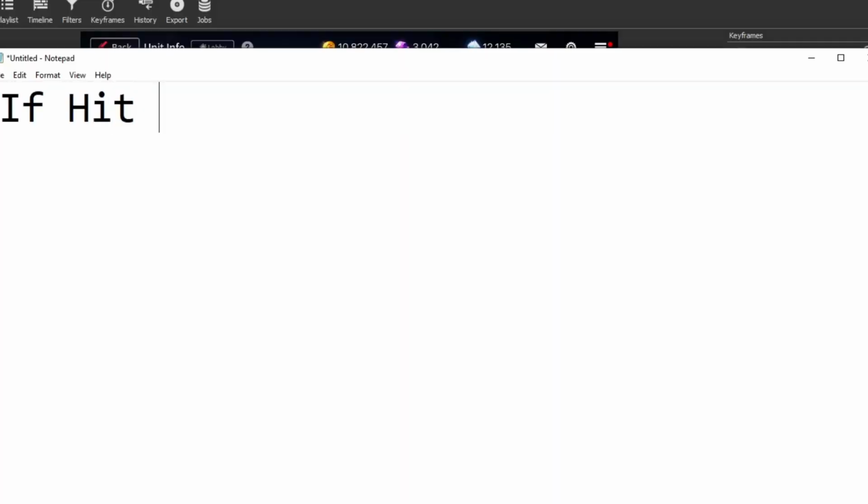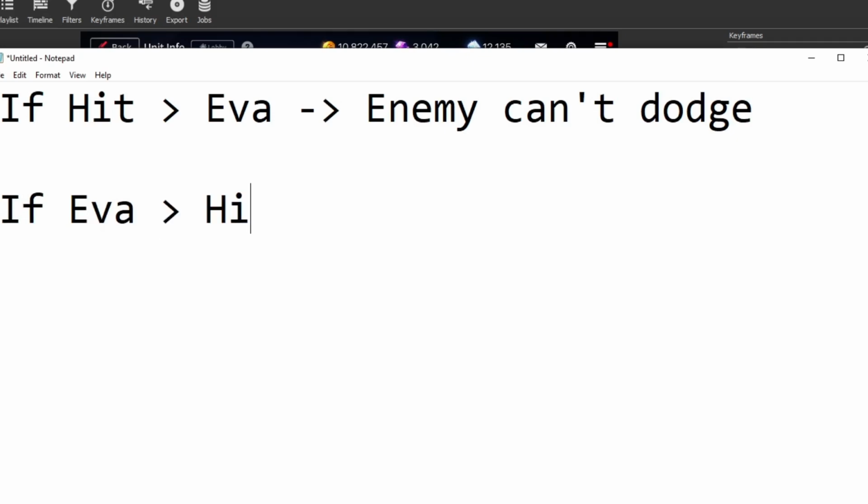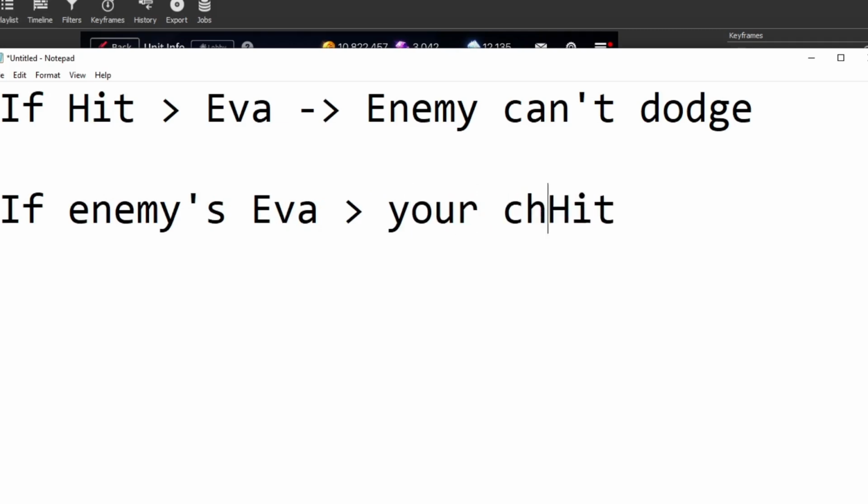Just a brief explanation on how hit works. Basically, if your character has more hit than the enemy evasion, that means the enemy would not be able to dodge your attacks at all. That's the gist of how it works. But in PvP, you don't decide who's the enemy you are fighting against. You don't know what the enemy has, unless you're only fighting the same guy over and over again. But most meta characters, yes, there are some characters that build their set towards evasion.